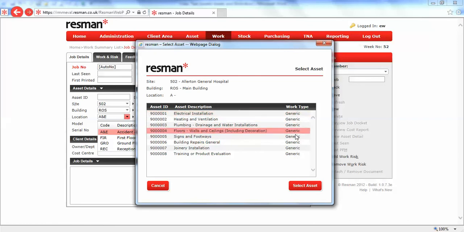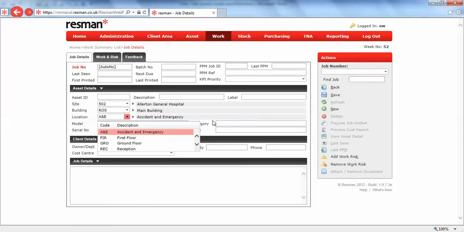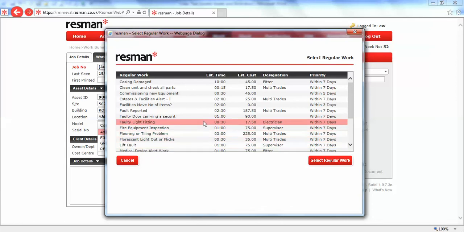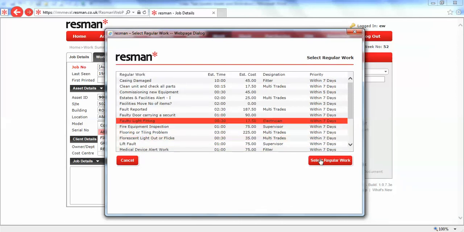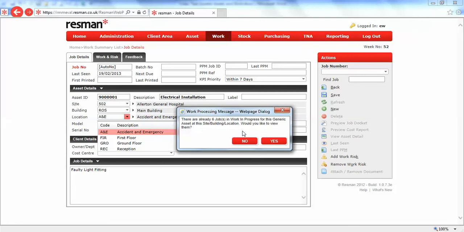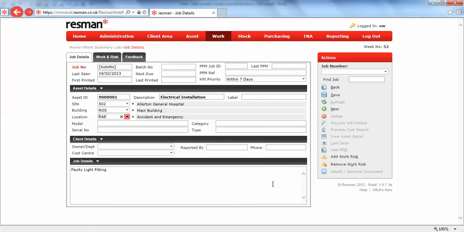If they were, they'd be beneath this and they would say real assets. So we'll choose our electrical installation, and we say we've got a faulty light fitting. We'll select that as regular work. It says there's already 6 jobs. We saw those before, so we'll say no to that. We don't want to look at them, and we save our job.